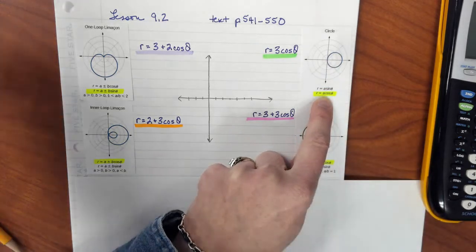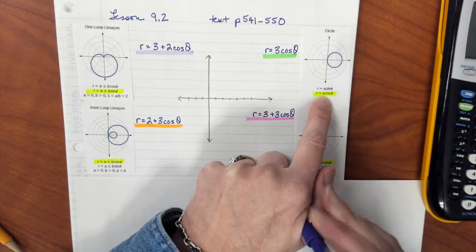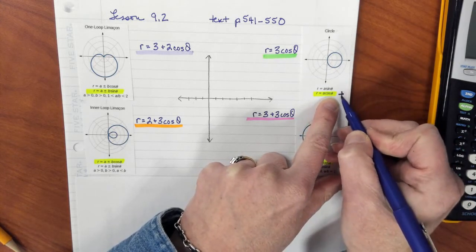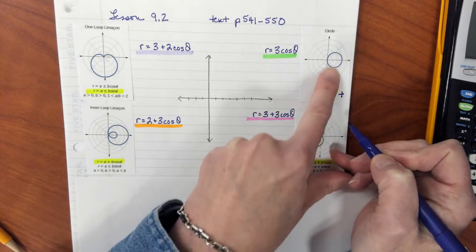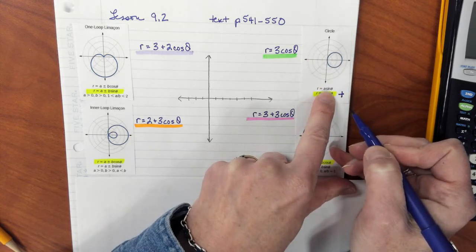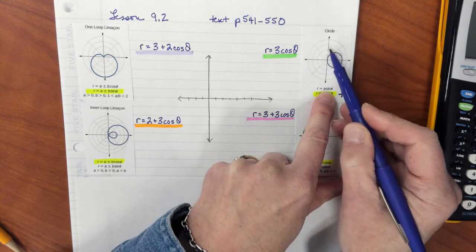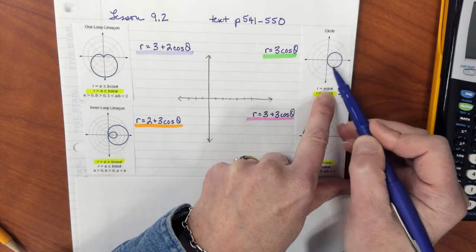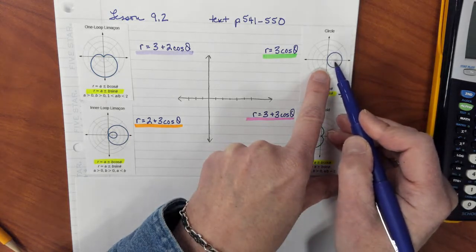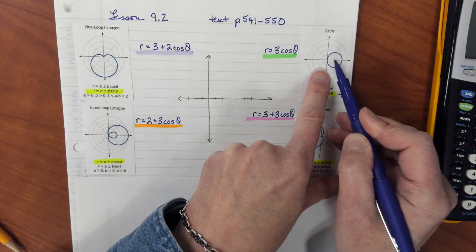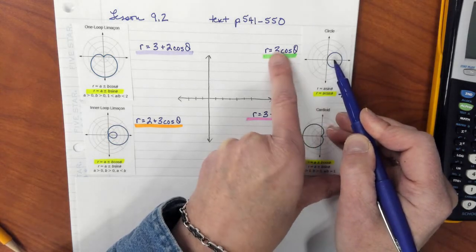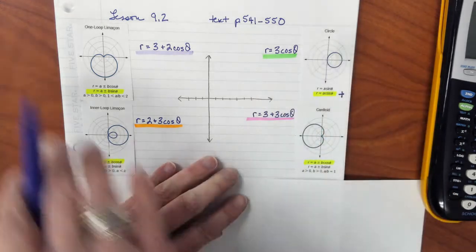And if it is cosine theta, I've highlighted what this particular graph is showing. This graph is showing you that that is r equals a cosine theta, a positive. If it were negative cosine, it would be over on this side. If it was sine, where do you think it would be? It would be up above on the y-axis, and negative would be down here. So this is what you would think of as a circle, but notice where the center is. The center now is no longer at the pole. The center is half that distance on that axis.